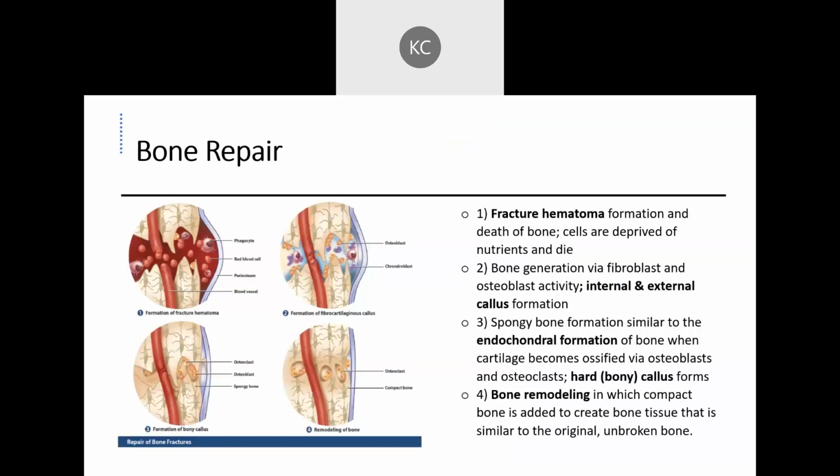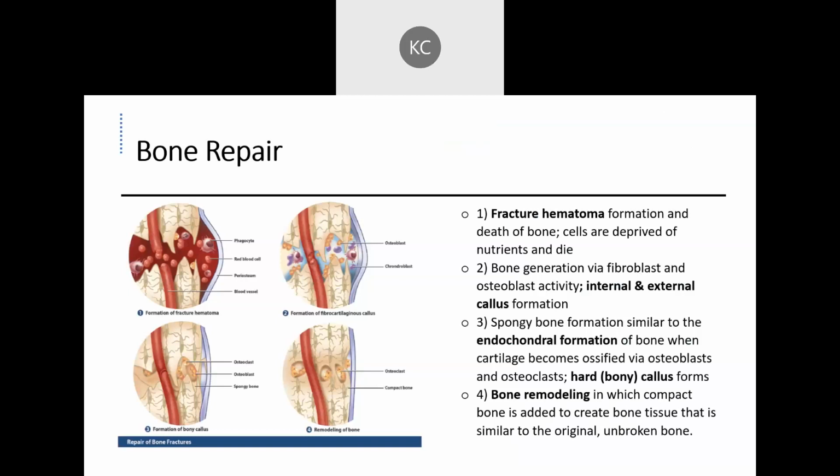So bone repair. When bones go through the process of repair, they go through a couple of phases. First, you have the damage to the bone itself, and we said in one of our last parts that bone is vascular, right? Meaning it has a blood supply. And so with this idea that bone is vascular, you develop something known as a fracture hematoma, right? A hematoma is a collection or pooling of blood in a centralized area. And so a fracture hematoma is this collection and pooling of blood in the area immediately surrounding the fracture.